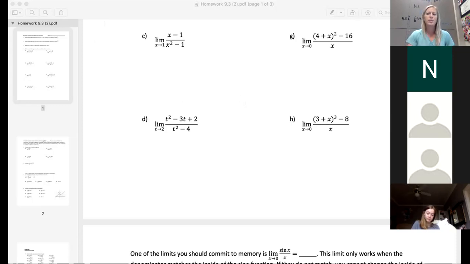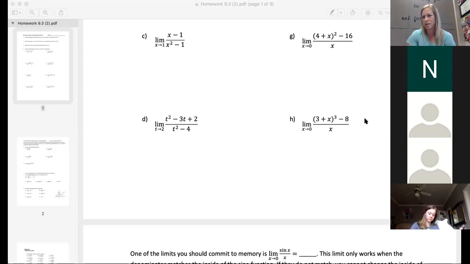It's not supposed to be tricky in that way, but what people have problems with in limit stuff is that you want to have things kind of be in categories, that something always works or something always doesn't work. And it just kind of isn't that way. Limits, the way you have to work through them, is kind of a mental checklist. Try to plug it in first. If that doesn't work, try to factor. If that doesn't work, conjugate. If that doesn't work, you can do simplifying complex fractions. If that doesn't work, go check your graph. So that's kind of always the backup for that. And that's usually why there's one in there that you can't do without your calculator.